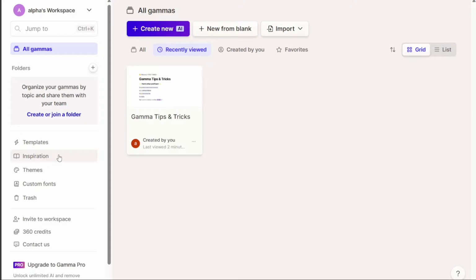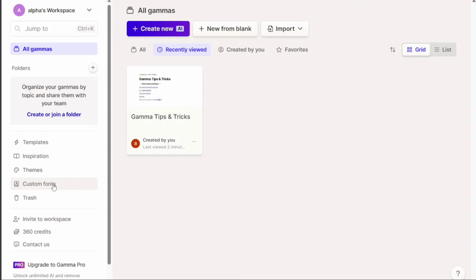Gamma also allows you to stylize your presentations in a variety of ways, and the Themes tab is where you can explore this feature. Here you'll find a selection of built-in themes that you can apply to your documents. You also have the option to create and save your own custom themes to reflect your brand identity. Lastly, the Custom Fonts tab displays any custom fonts you've uploaded. While Gamma comes preloaded with a wide range of Google fonts, this feature enables you to further personalize your presentations by uploading and using your own fonts within your custom themes.